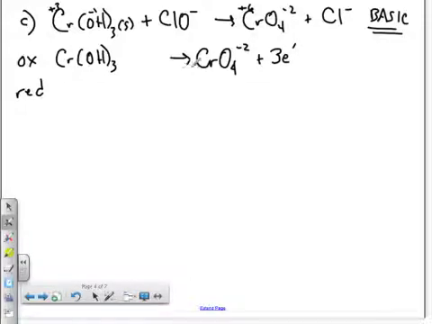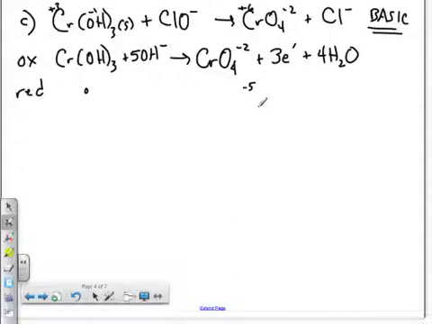All right. Base. I have -5 on this side for charge. I have no charge on this side. So I need to add 5 OH minuses over here, to make the charge the same. Now look at your oxygens. 3 plus 5 is 8. I already have 4, so I need 4 waters to balance the oxygens. 8 hydrogens, 5 and 3 is 8. So my half reaction is balanced. Could have copied it off the table, but I wanted to practice.